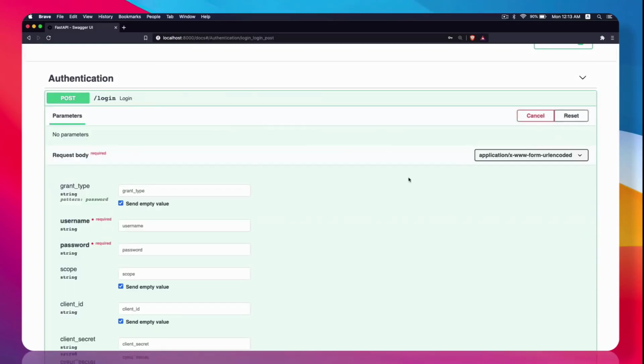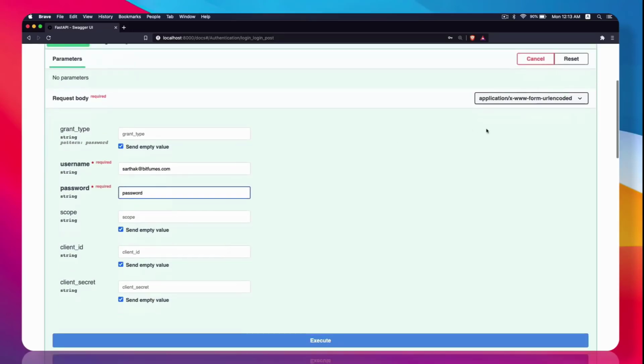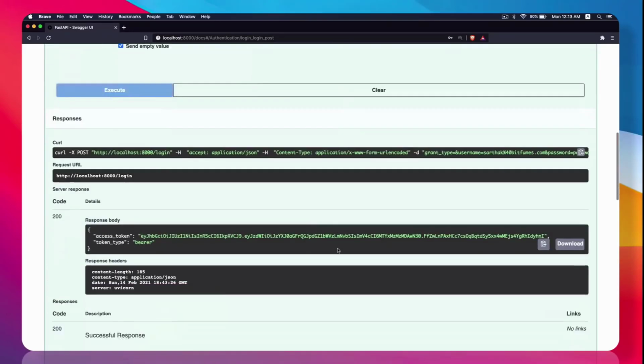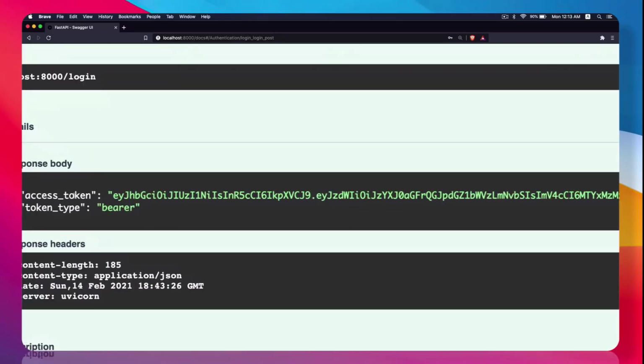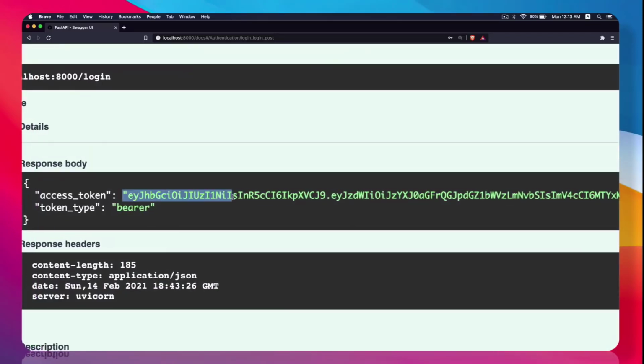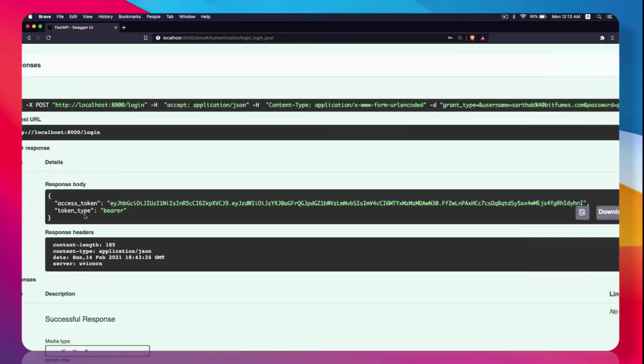So yeah, we have this kind of structure for login. We can try this out by providing the username here, and in that way we are going to get the JWT token in return. If we click on execute, you can see we are getting this access token. This is a really long JWT token which has a type of bearer.